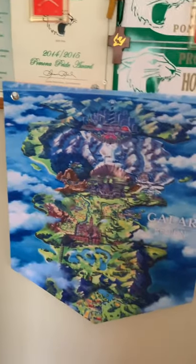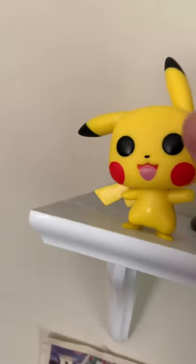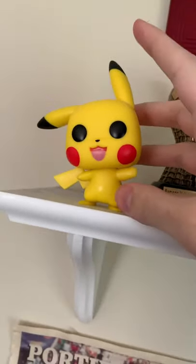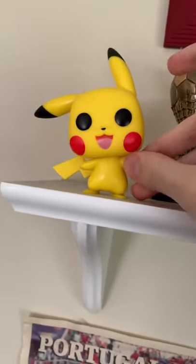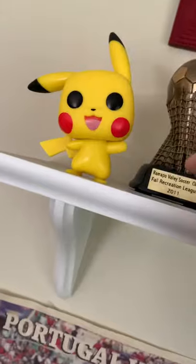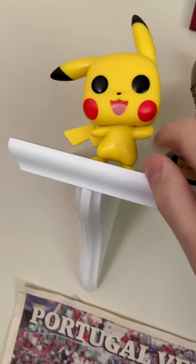It's the first thing you see when you walk into my room. I don't want you guys seeing absolutely everything — that's like an invasion of privacy. But I do have this little Pop Pikachu and Pop Squirtle from my two friends Kami and Samir, who gave me these as birthday gifts. Thank you both.